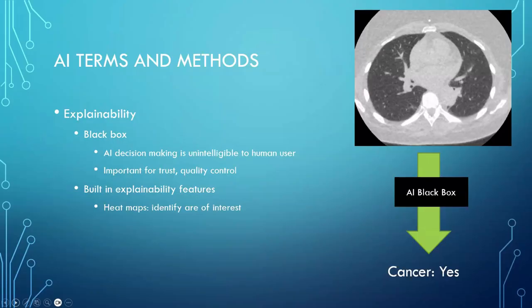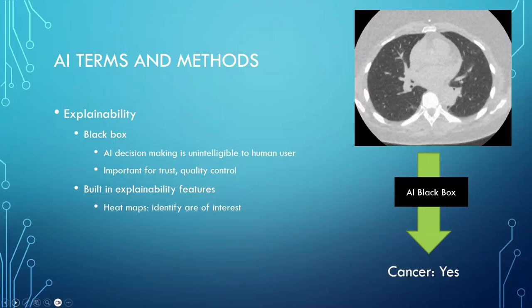This is a very extreme example of this, that you feed in an image, the AI processes the image, and it just tells you cancer. Like, why does it say there's cancer or this patient has cancer? What in the image is causing it to make that decision? I couldn't tell you, but the AI says so, and I don't know why. So you can understand that that would cause a lot of concern if we didn't have any quality control steps for this, and we're making significant decisions for this patient's treatment based off of something that we cannot understand.